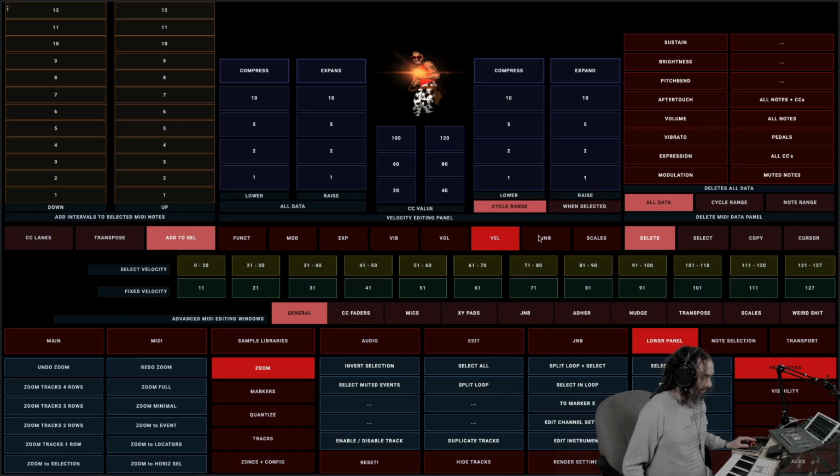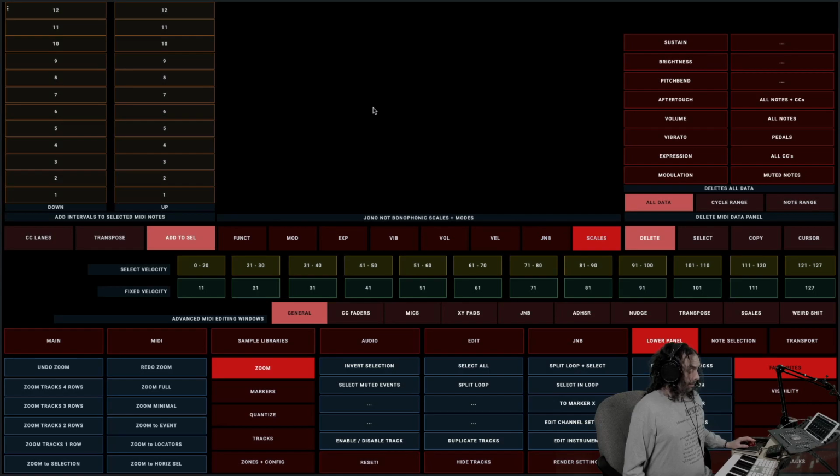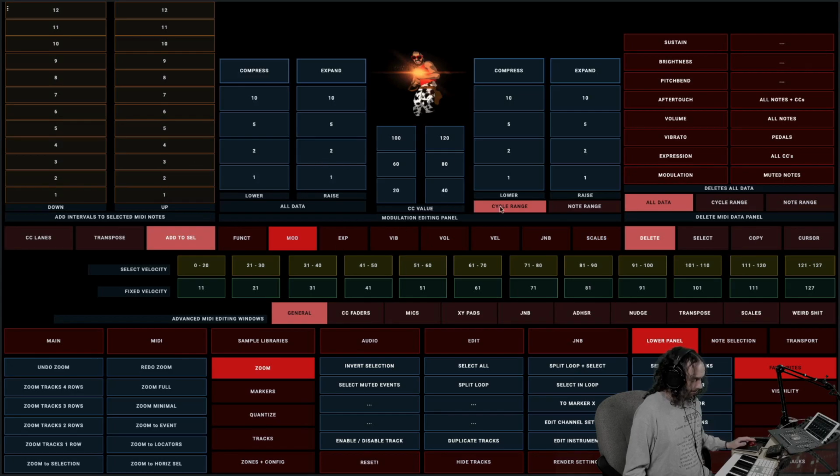Which I can show. These here are going to be for custom stuff, like mod and expression, weird combinations of things, but I haven't put these in there. I just sort of started building it. And here is going to probably be a scales tab where I just select notes and instantly go, I want this to actually be in mixolydian mode or whatever. But I've kind of stopped thinking about that for a moment because Cubase 11 has got a wicked scaler thing in it. So I need to think whether it's worth having that or not. Anyway, that's the main data editing thing.